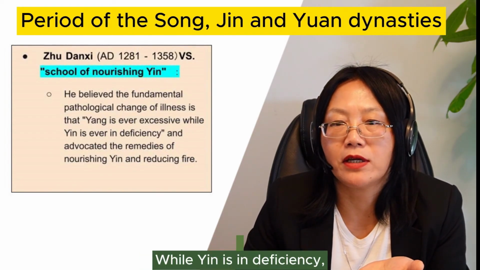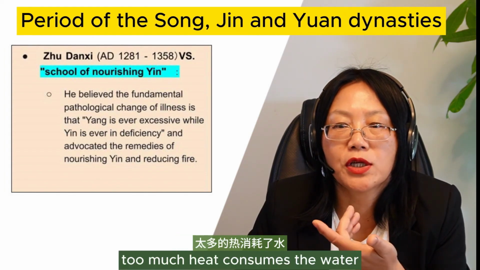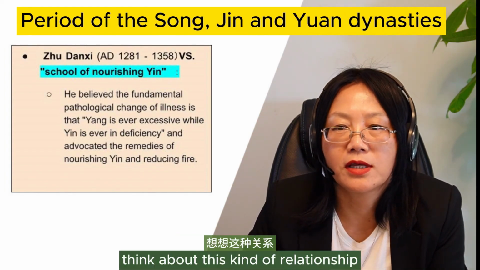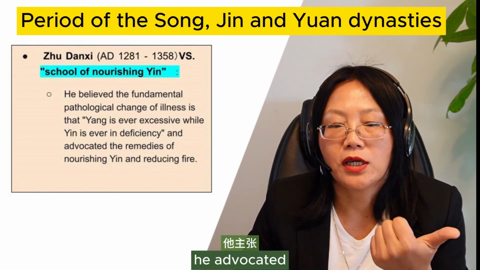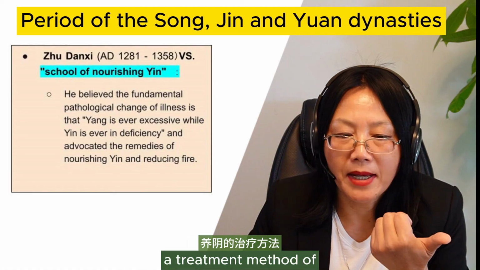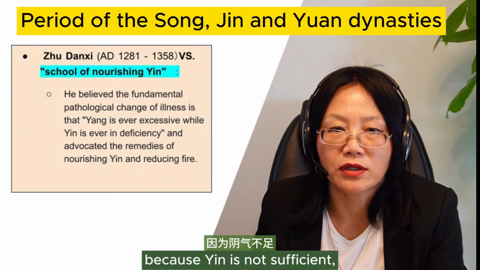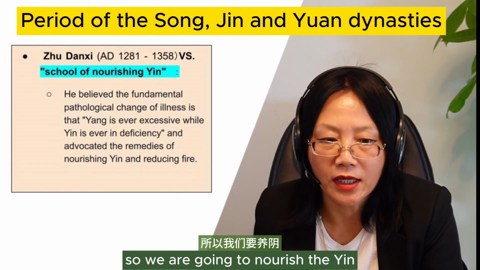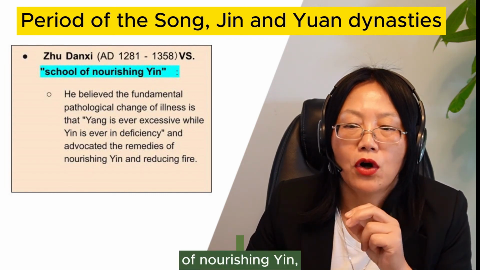While yin is ever in deficiency, too much yang consumes the yin. Too much heat consumes the water. Think about this kind of relationship. In that situation, he advocates a treatment method of nourishing the yin, because yin is not sufficient. We are going to nourish the yin to reduce the fire. That's his idea of nourishing yin.